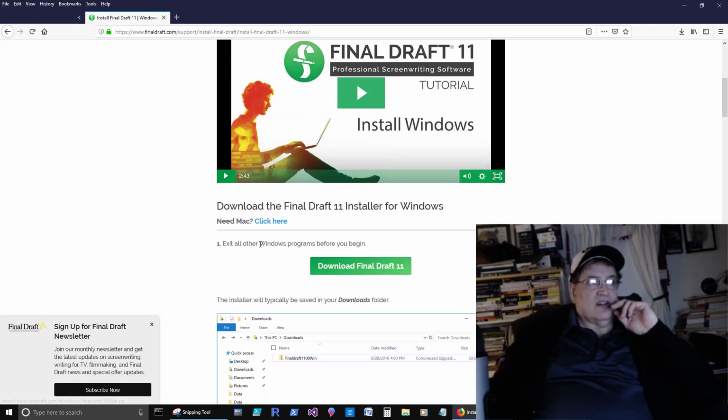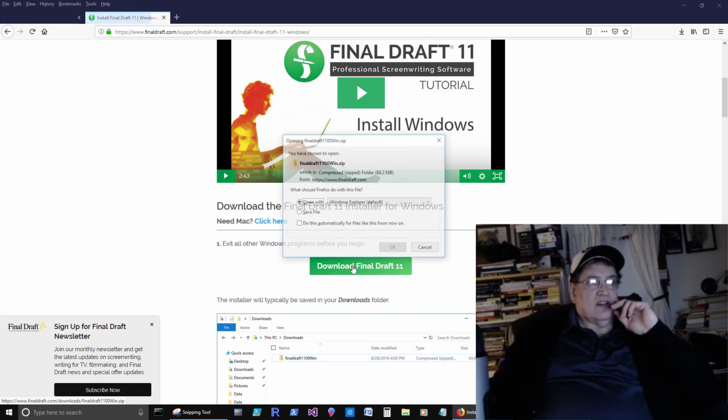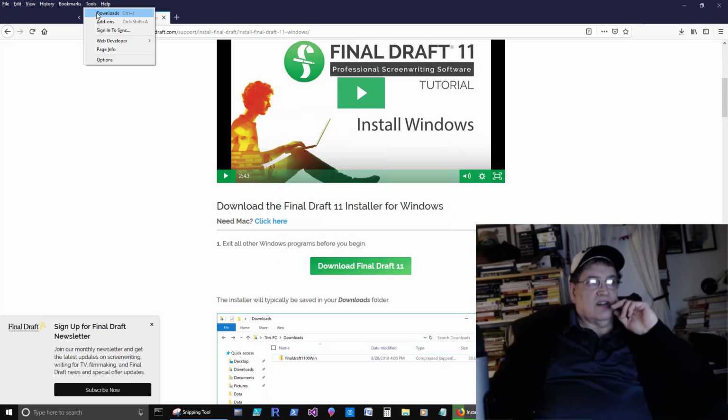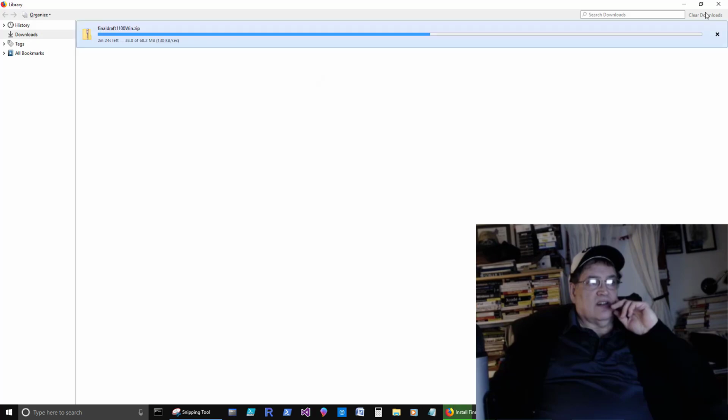I click on Download Final Draft here. Save the file to my desktop folder. Only takes a second to download. I'm in Firefox, so I can open up the tools download and watch the status bar.